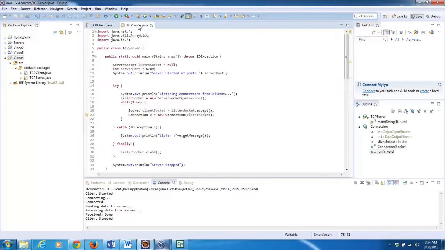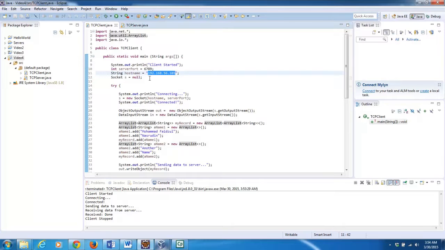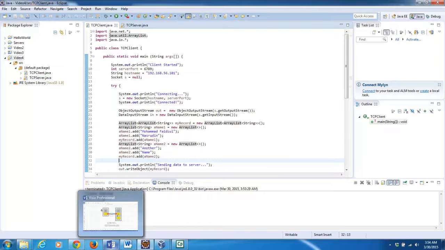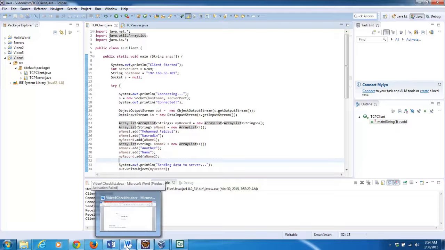Then you run the server here and the client here. It will use the same computer without having to use the server, the virtual machine, right? Okay, so that's all for the client and server, for the basic socket programming.